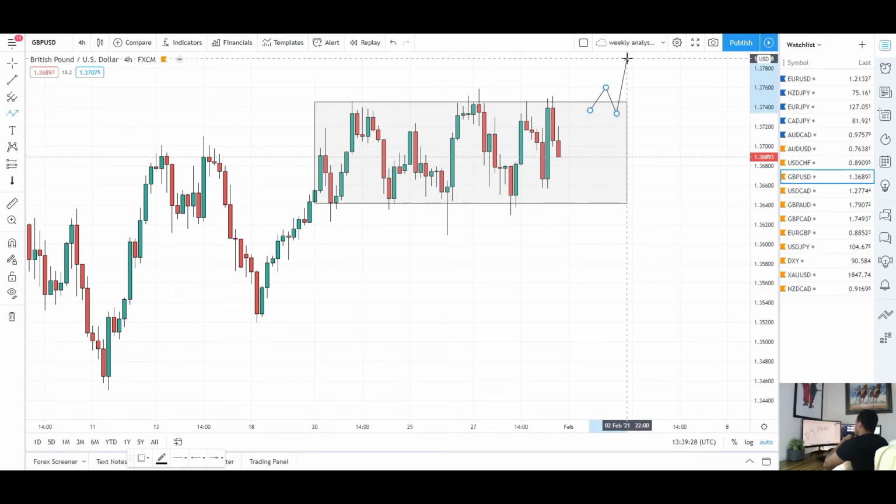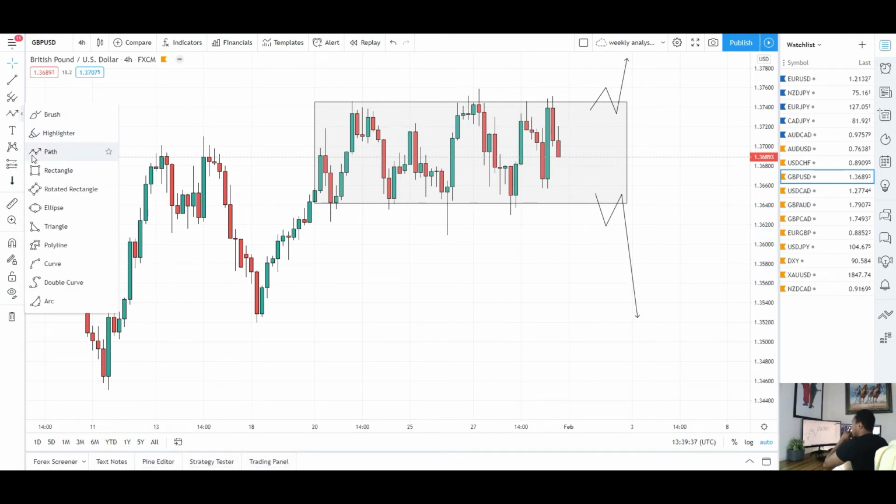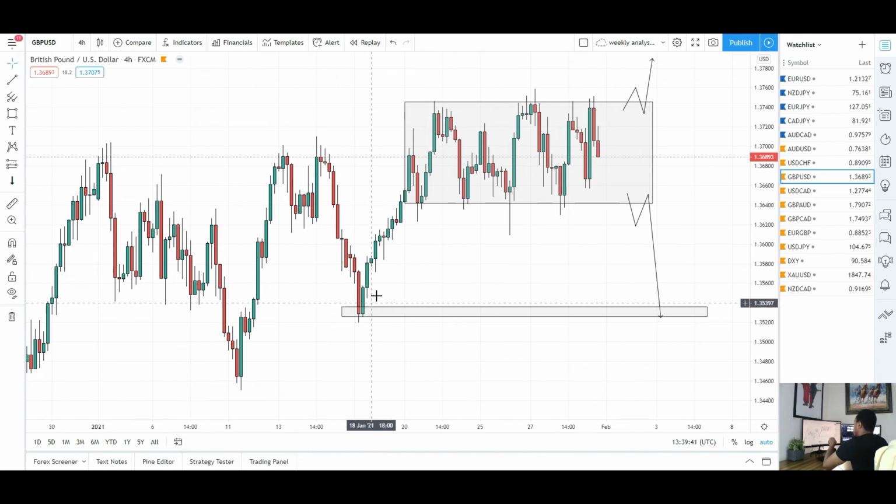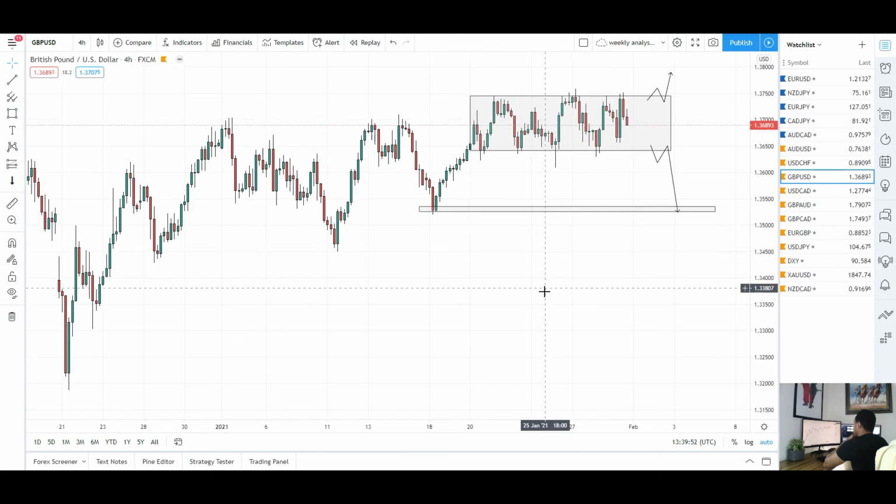Could break to the upside. In that case, we're probably going to be seeing the continuation of the bullish trend, and if you see a break to the downside, could be seeing a move to this previous key level, the kind of previous swing low of the market. As you can see, really nice support, sent us to the upside into this consolidation. So breakout of that consolidation could be taking us all the way back down to this key area of support for next week.